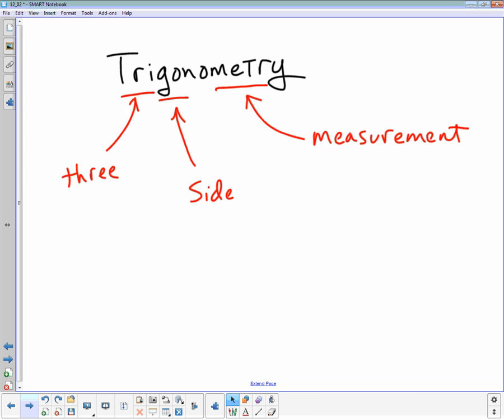Okay. So we are going to be playing around with right triangles only. Not going to be fooling around with obtuses or acutes, scalenes, or, well, not true. We're going to be playing around with right triangles only, okay? If you decide to take Algebra 2 Trig next year, you'll play around with non-right triangles. Or if you take any of the other math classes after that, you'll be playing around with non-right triangles where things get a little funny. But right now, it's all right triangles.